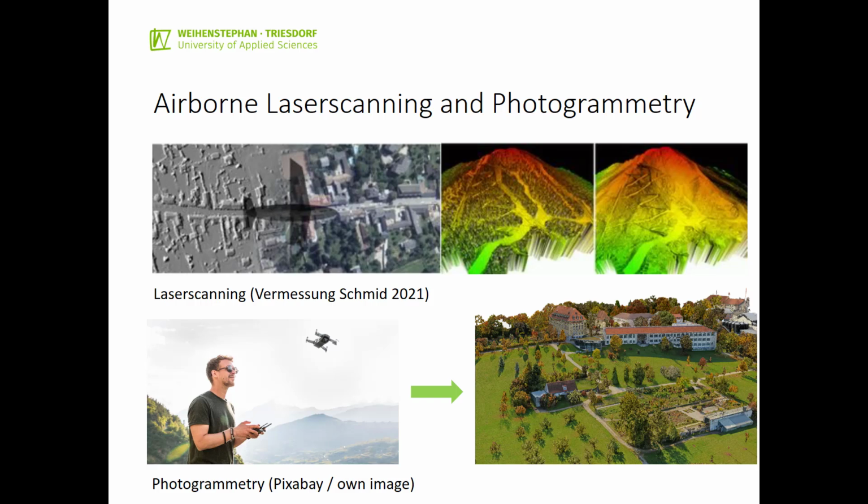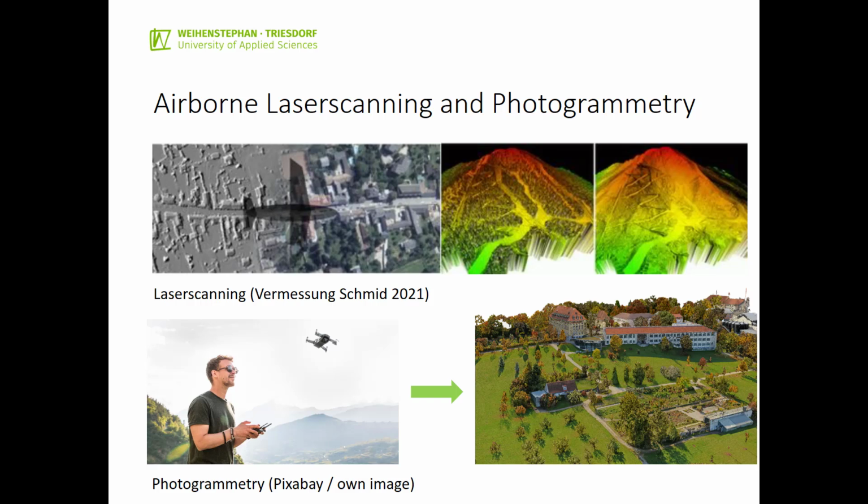Then a couple other more recent developments are laser scanning and photogrammetry. These are two different techniques. Laser scanning is a technique where you use a laser scanner that's sending out a laser beam every split second and then stores the reflection. The reflection gives the distance to the point that reflected, but also its color. And you can create 3D point clouds from these reflections. It's basically like driving or flying a giant scanner across the landscape.